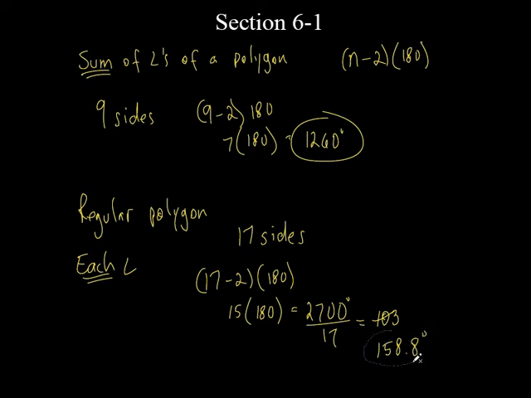So watch. That right there is each angle. So if I had a 17-sided polygon, a regular one, which meant all the angles were equal and all the sides were equal, and I had 17 sides, it doesn't even have a name because it's got so many sides, each angle would be 158.8 degrees. Okay, that math is correct. That's each angle. Make sure you read the problems carefully because some of those problems look very close to the same, don't they? So to find the sum of the angles, it's that big number, right? Each angle is going to be a lot smaller number.